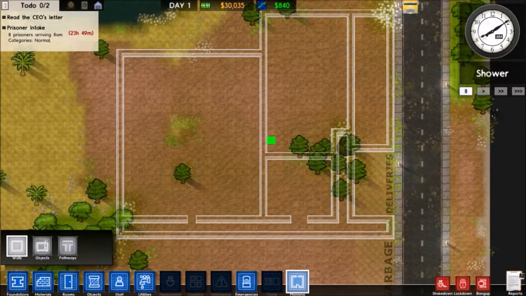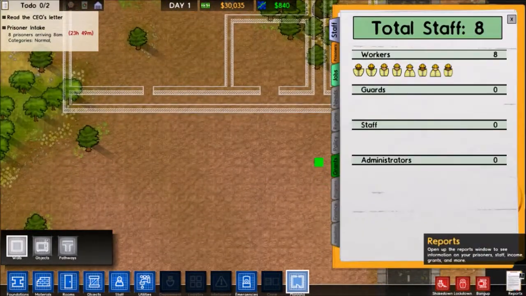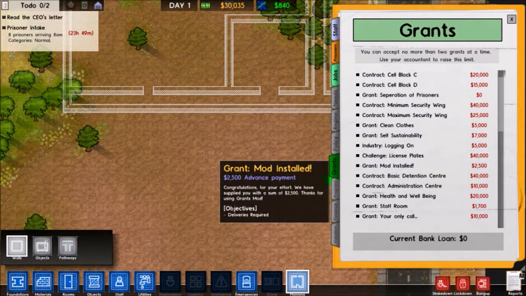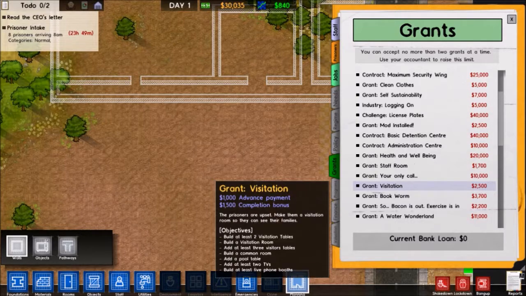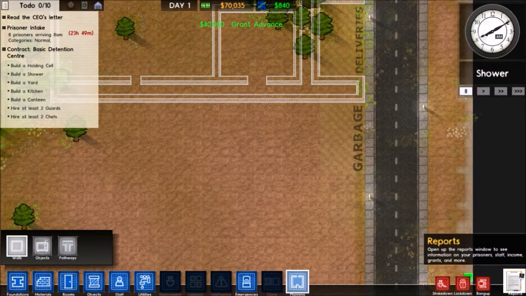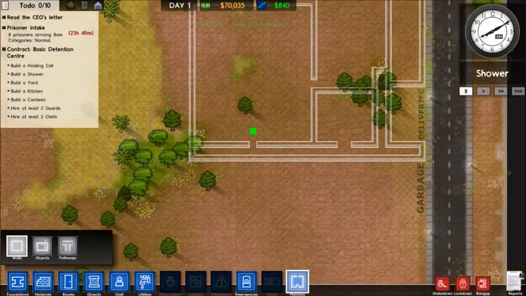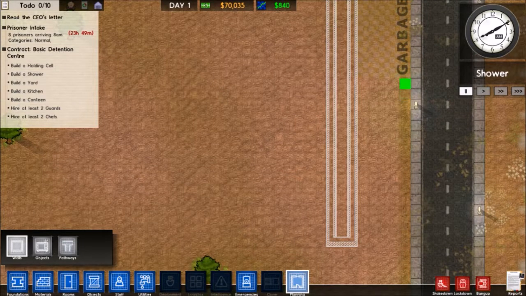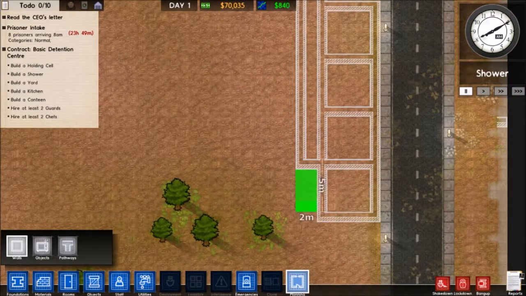Let's see here, so I could put staff right there. Next, hold on, what do we need in total? I should get rid of the FPS thing down there, and my friend is messaging me. Basic detention center, okay. Have money now. Holding cell, kitchen, canteen, shower. Oh, and offices also. We need offices. So 6x6 is a good office size. I'm gonna build 3 of them. And then also a staff room.